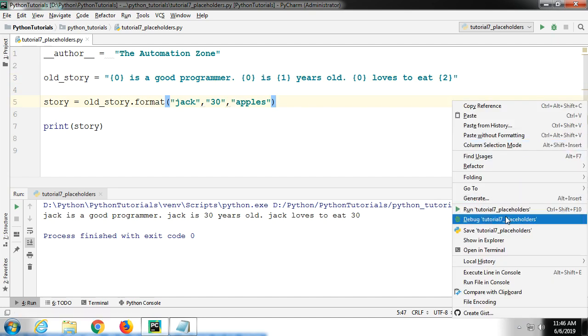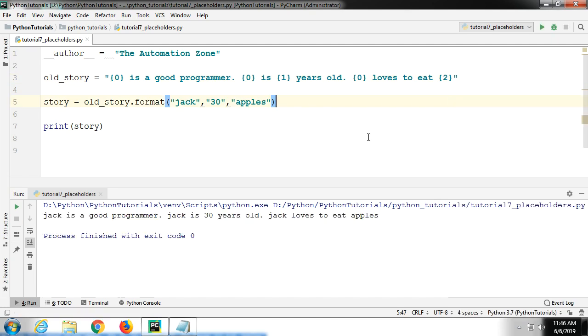A better way to do this is, instead of using indexes, we use what we want to type. Like this is a name and this is a name, this is his age, this is his name, and this is going to be the fruit which he likes to eat.